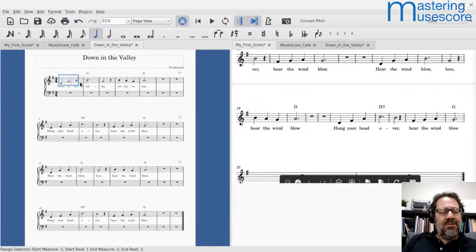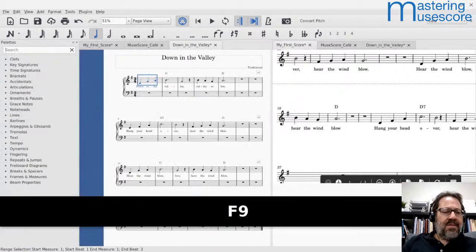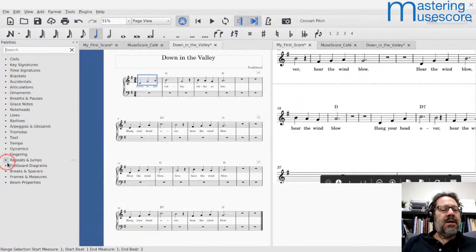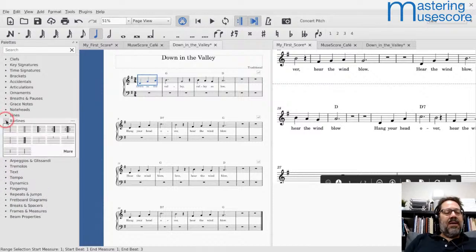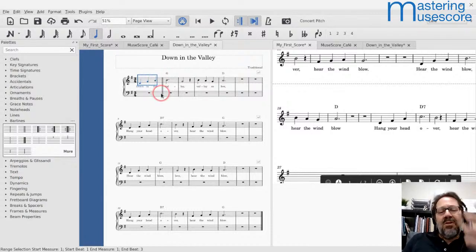So I think I'm going to do that here. I'm going to reopen my palette. So F9 reopens my palette, and I'm going to come to my bar measure. I'm not in my own workspace. In my own workspace, I have a layout palette that has my double bars on it. But if I go to the bar lines palette in here, I can click the double bar, and that puts a double bar there to mark this. So this gives me a little bit of the best of both worlds.